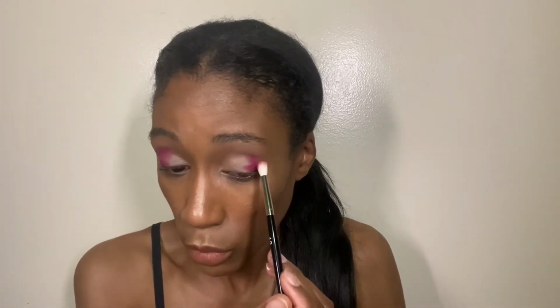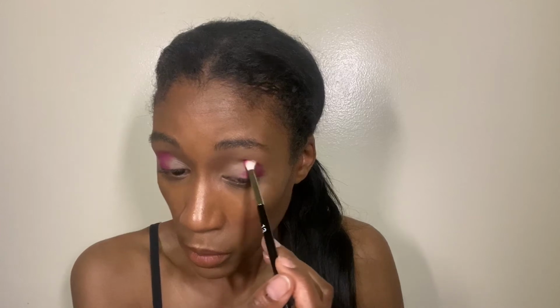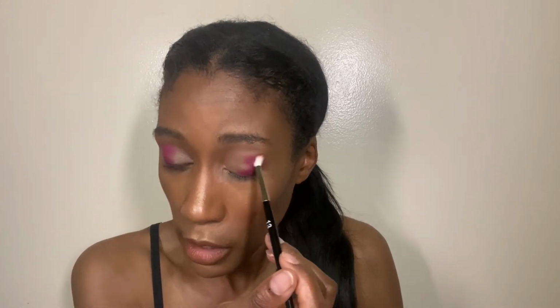And see, Black Cherry is just a tad bit darker. And you saw how dark it was when we swatched it, but I feel like it looks much lighter now than it does on the swatch on my hand. But you all can let me know what you think down below.